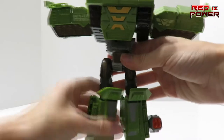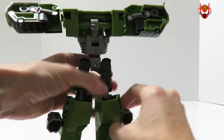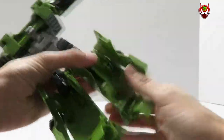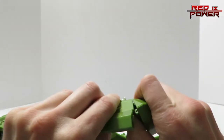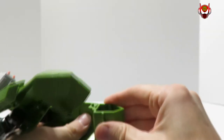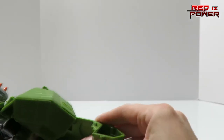Okay. So, with all this done here, what we want to do next is work with the legs. So, let's go ahead and open up these panels back here, like so, and then flip in his feet. And they are actually going to tab in right here, just like that. Repeat the same process on this side here. This one is a little troublesome, but there we go.